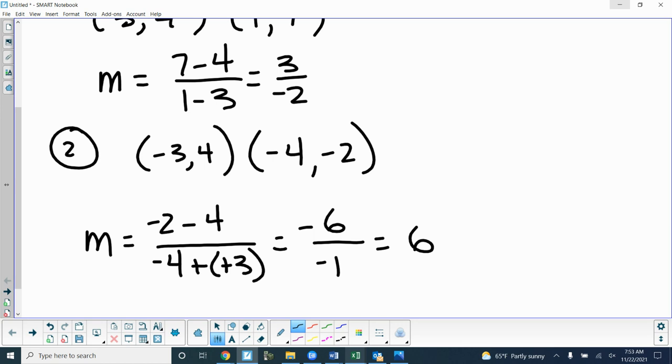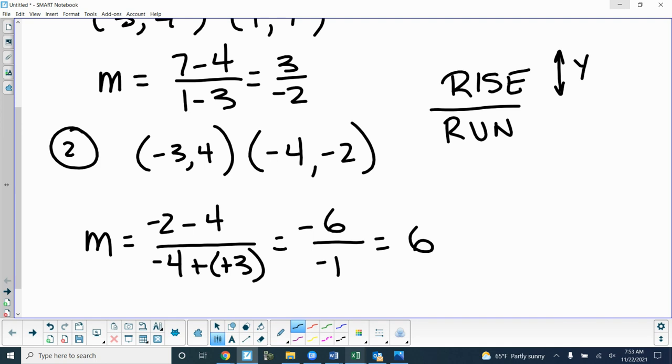So remember, the other mistake is you'll give me the reciprocals of those because you did what? Put what in the top? The x's. Remember, rise over run is slope. Most of you remember that. Remember what rise means, the up and down, which is our y-axis, right? Run is right and left, that's our x-axis. That's why the y's are in the top and the x's are in the bottom, okay?